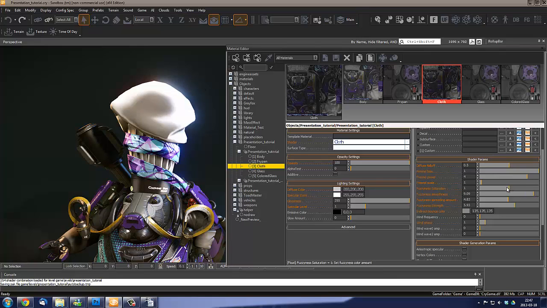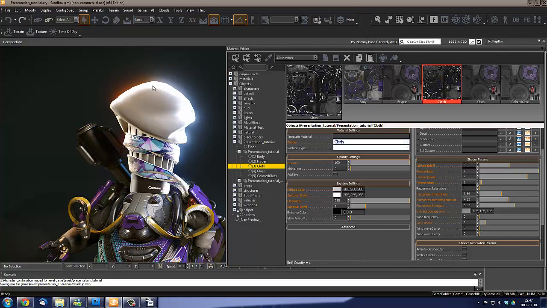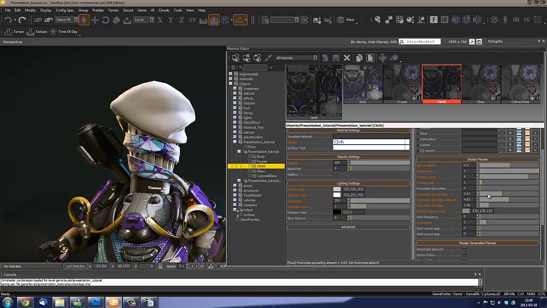For example, if I'm choosing 0, everything's going to be black or white, mostly white because this is lit, but you see that it's not saturated at all. But if I'm choosing a value of 2, for example, the lit part depends on the diffuse color, so by diffuse got 1. Yeah, it's not so obvious. But you can see with the glow that we got strong colors that appear due to the fuzziness saturation. All right.